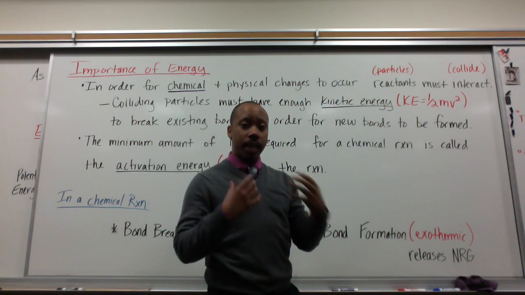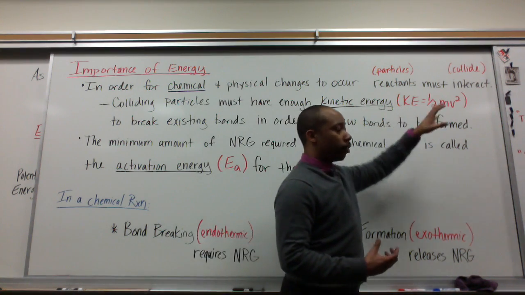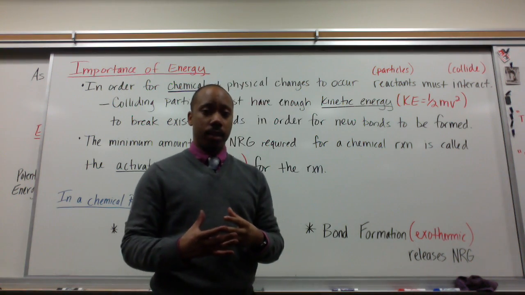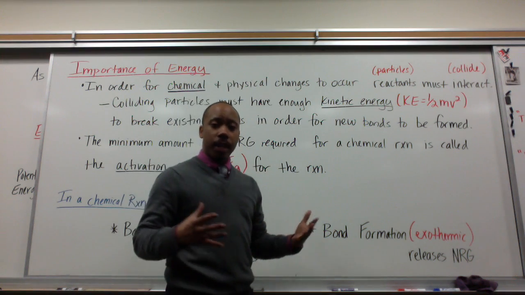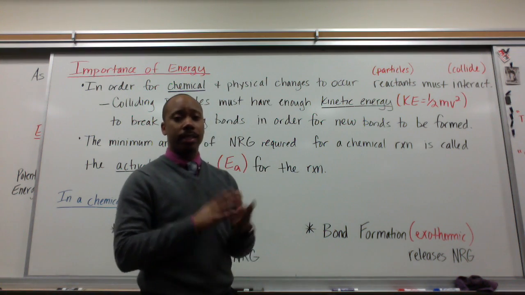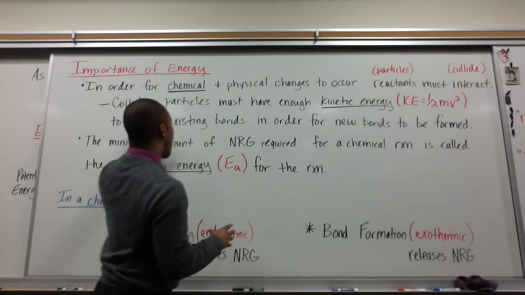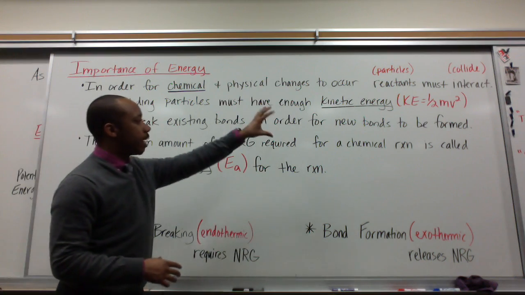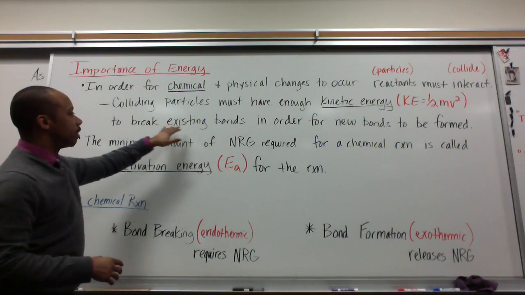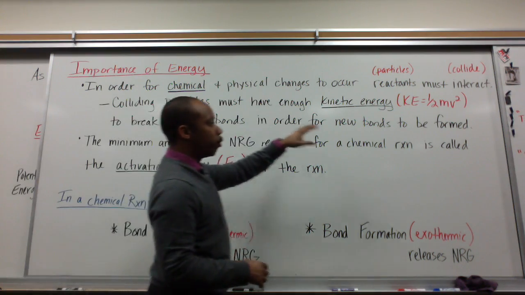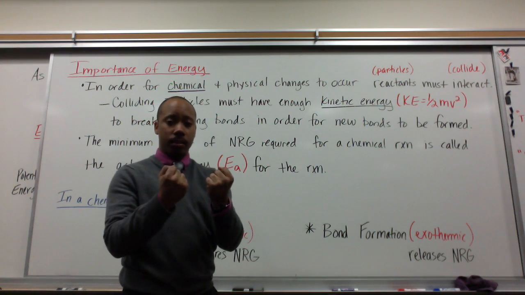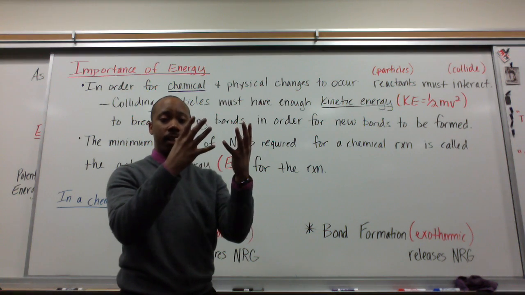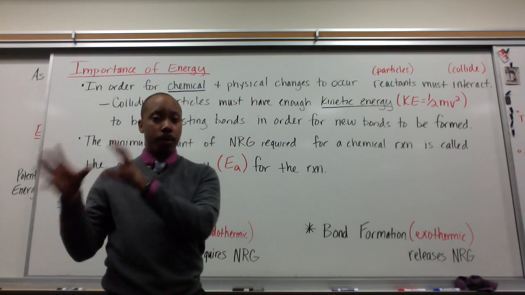For those who have taken physics, you know that kinetic energy is equal to one-half the mass of your object times the velocity squared. Kinetic energy is just a fancy way of saying the energy of motion — anything that's in motion has kinetic energy. When it has motion, it has the potential to collide. It must have enough kinetic energy to break existing bonds in order to form new bonds. Reactants have bonds; they gain energy, start colliding, those bonds break, and then they rearrange to form new bonds in the form of your product.